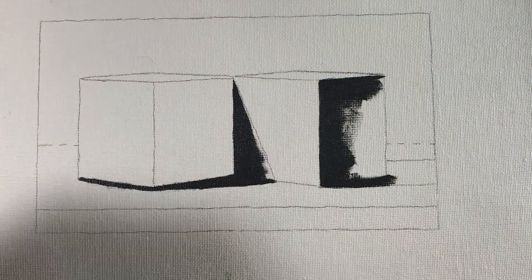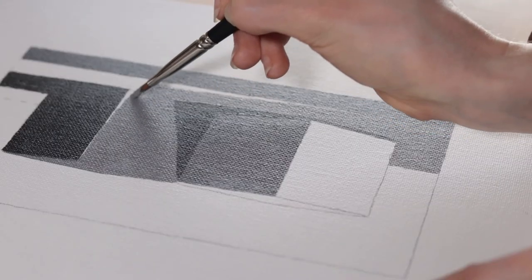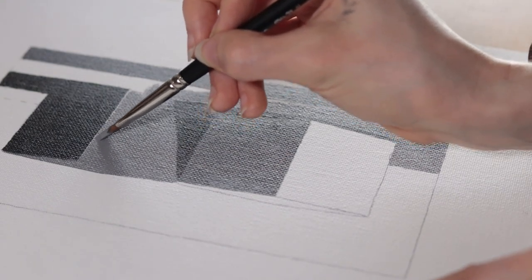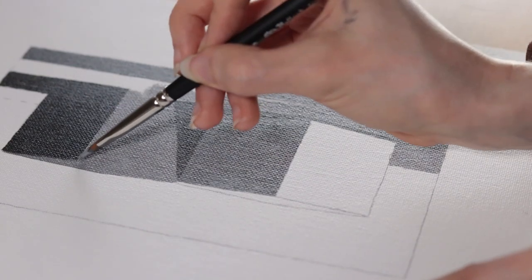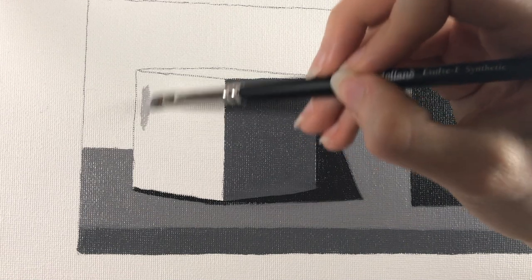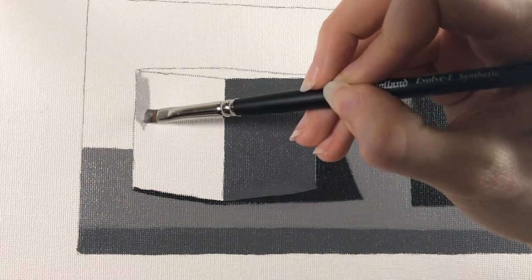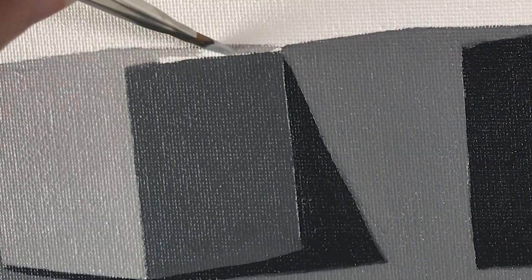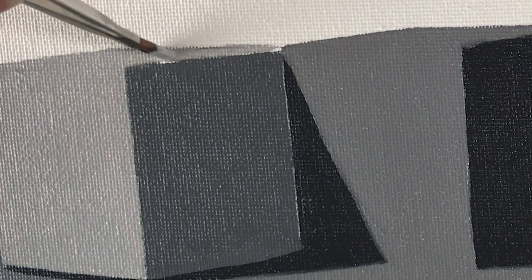Next lessons brought in more 3D shapes and also taught a little bit about how shadows work. These took me longer than I expected because, again, normally I would be rushing through to get all of the values blocked in as fast as I could, but they really encourage you to take your time and make sure you're not carelessly putting down paint so that you don't have to go back later and fix everything. I kind of liked this because it ended up being a really peaceful process, and I think we all need to remember to slow down sometimes.